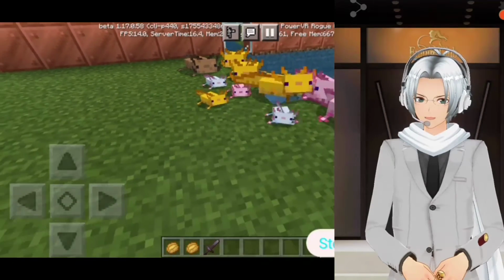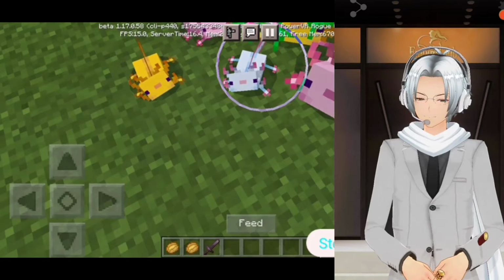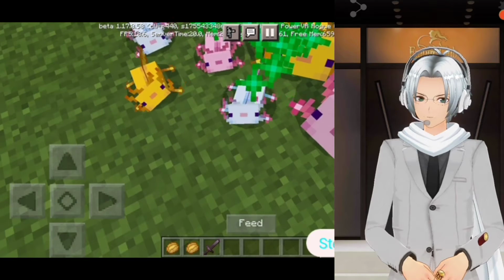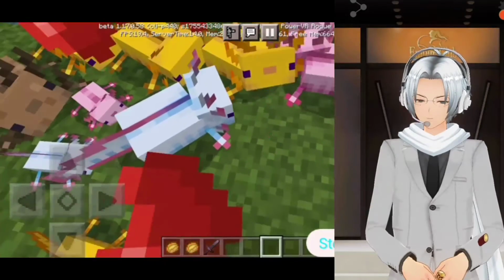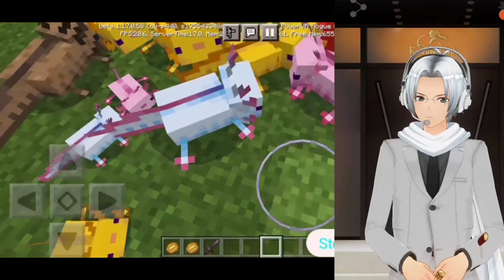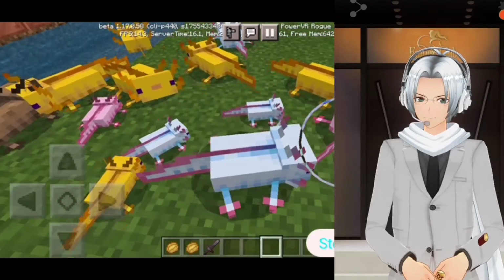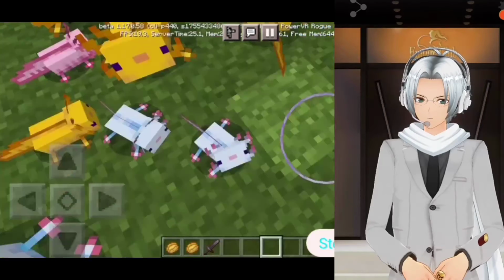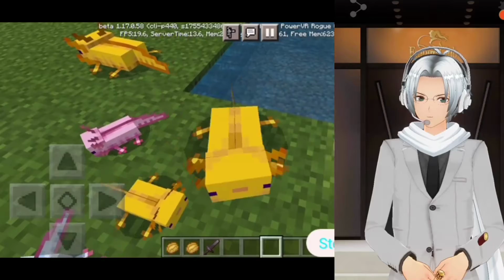So, this is all my axolotl. If you want to breed them, you can just make them, and then they will breed themselves. Sa tingin ko. And there you have a baby. Mukhang isang baby yan ah. Parang sobrang cute ng baby, pero sobrang cute din ng adult.